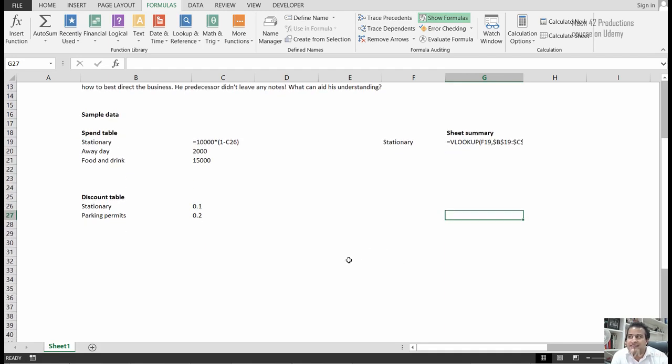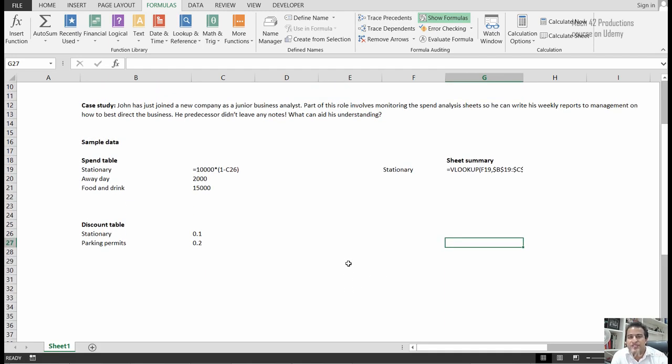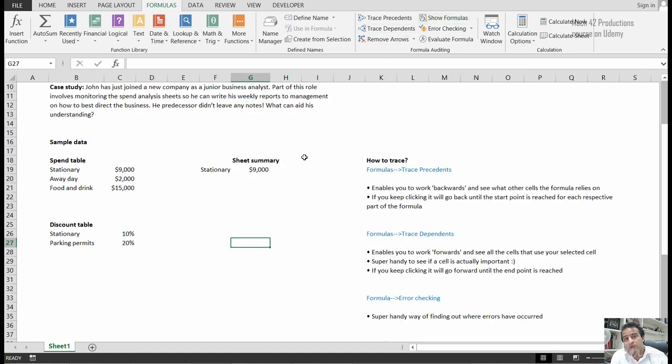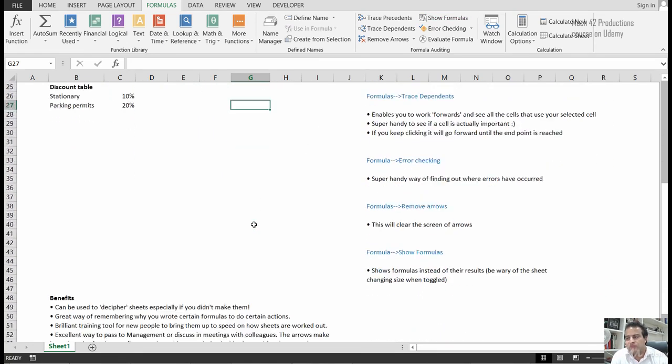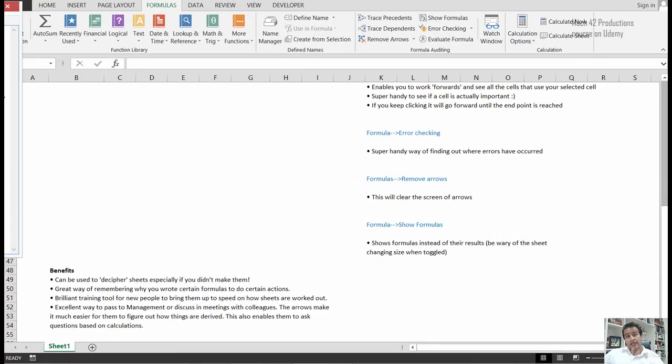Now, the only downside to this is it can sometimes widen your sheet to a point where it can become a bit unusable. So if you do use this, you can always zoom out, or you can basically just click it to get back to where you want to go once you've figured out roughly what type of formulas you're looking at. Okay, so that wraps up this lesson.